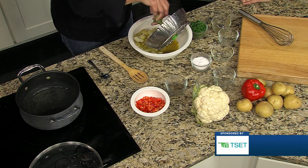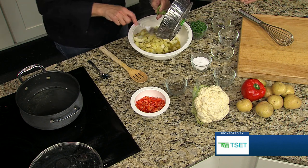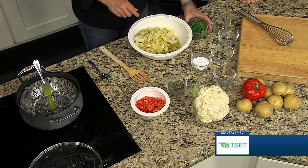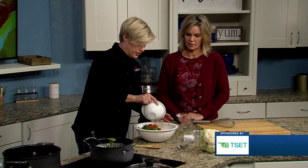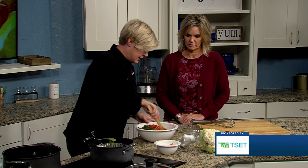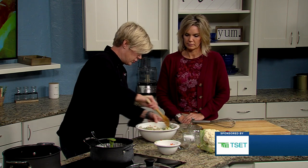Well, it's going to be a lower-carb option. You can use any kind of potato — we're using a Yukon gold or yellow flesh potato, but you could use a red potato or an Idaho baker potato. We're going to use some parsley; you could use green onion. You can really add a lot of different things. Just by adding those, you've got such good color. This is going to get stirred together while it's nice and warm, and it's even better if you let it sit for a few minutes to really absorb those flavors from the vinaigrette.